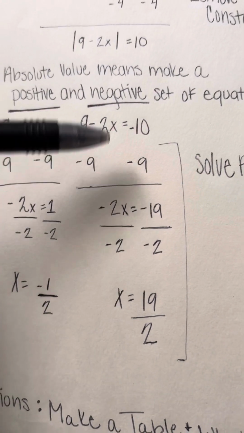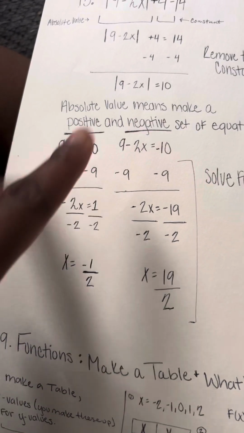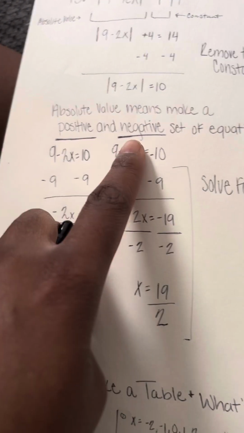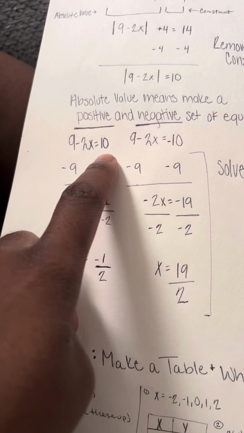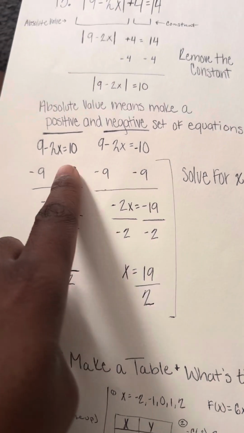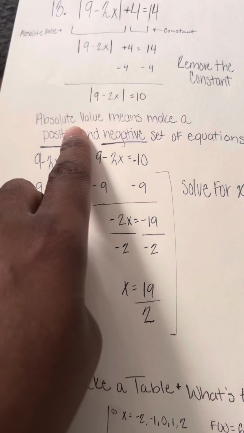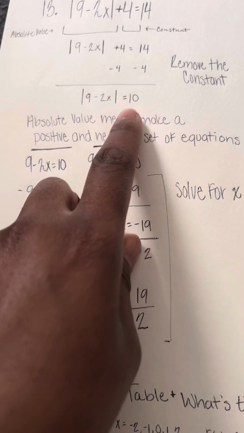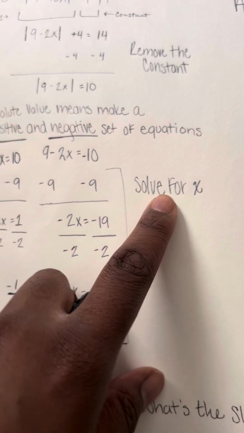Same thing over here. When we solve our negative equation, because again, we have 2, because with absolute value, we have to have a positive and a negative set of equations, okay? How do we do that? Just by making whatever your answer is, 1 positive and 1 negative, okay? So that's how I got this positive 10 and negative 10, just from right here. We say, oh, it's absolute value. Let me write 2 equations, one with the positive 10, one with the negative 10. And then let me solve for x, okay?